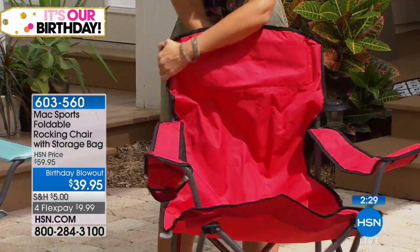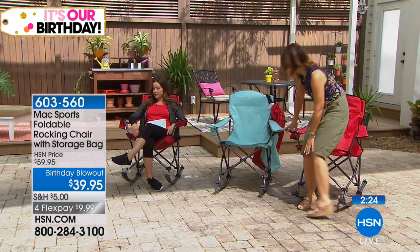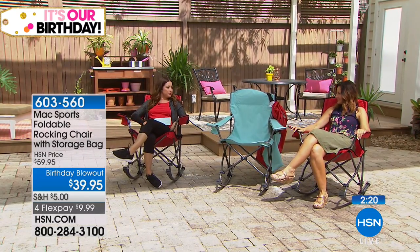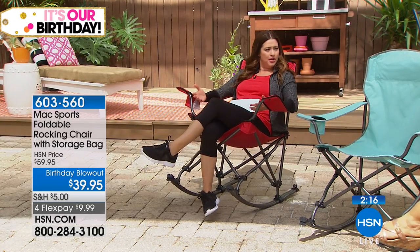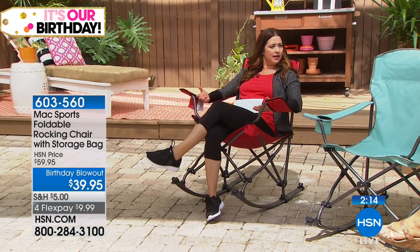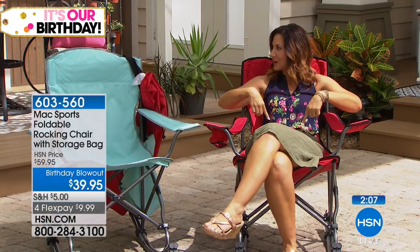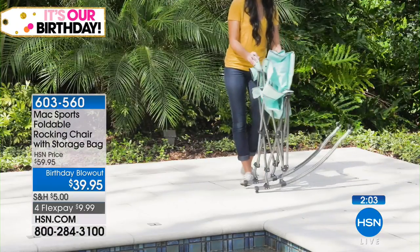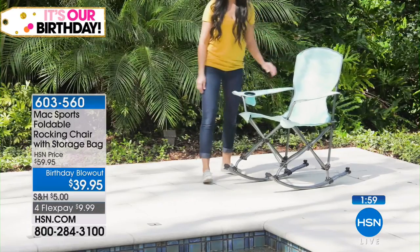They're great to take to your kids' soccer game, get-togethers, tailgating — how fun would that be? But it's also great by your pool as outdoor patio furniture, because you can fold it up when you're not using it and put it away. I would much rather sit on this than those patio chairs where you get lines on you and it's hot and uncomfortable. This has a really breathable fabric, so you're sitting there cool and comfortable.